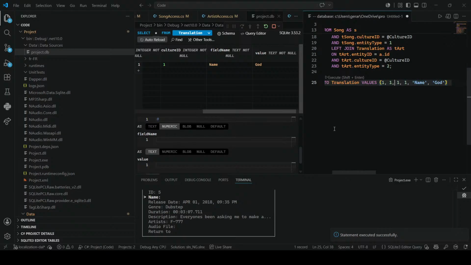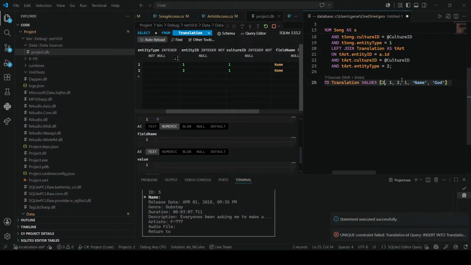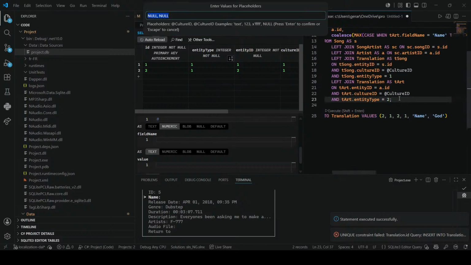Now let's do the same thing except for an entity.id of 2. Actually it's 2 here. Right? So what happens now?